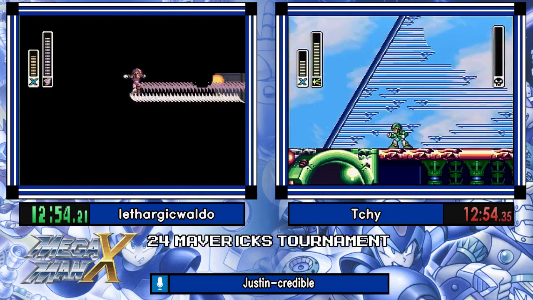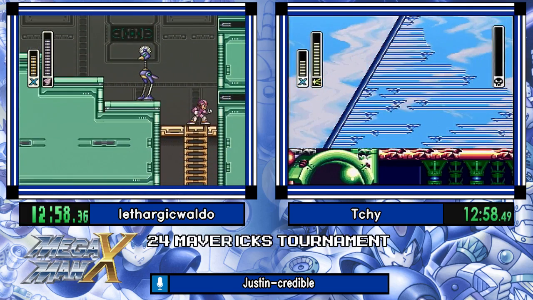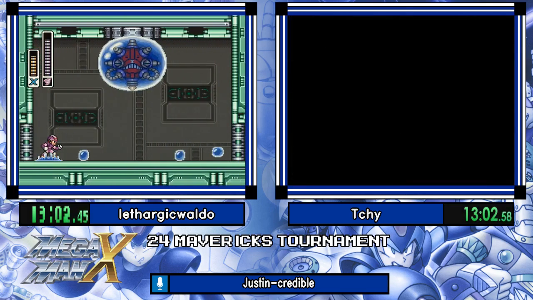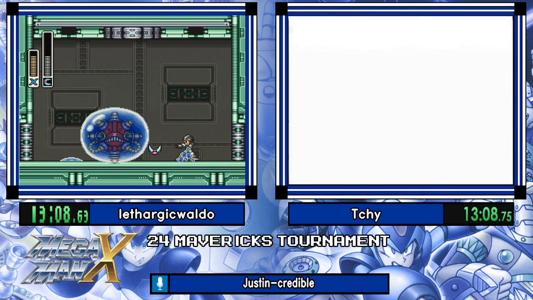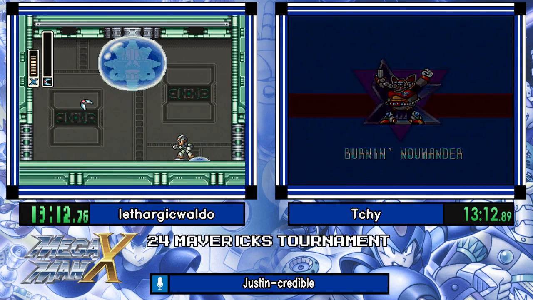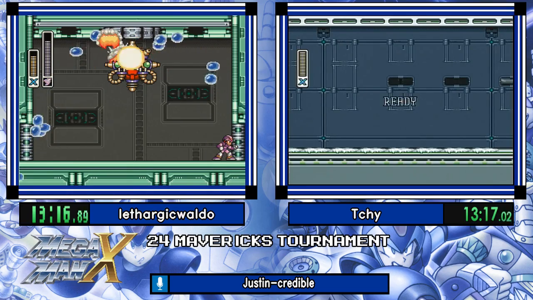Waldo using the Storm Tornado to take care of these flamingos. And looks like he's going to stay on Tornado for the Thunder Slimer fight. And now he's switching to the Boomerang since Thunder Slimer's staying on the ground. And on that last Boomerang, he takes out Thunder Slimer.